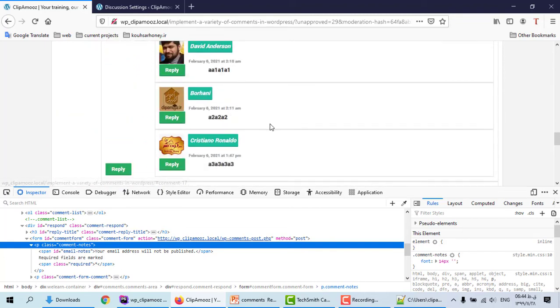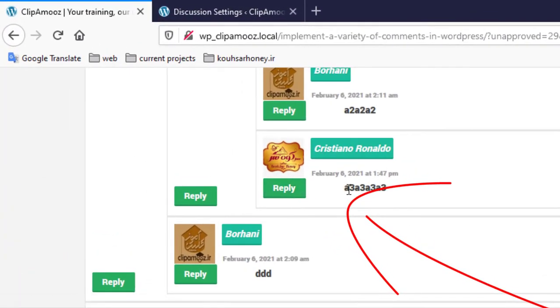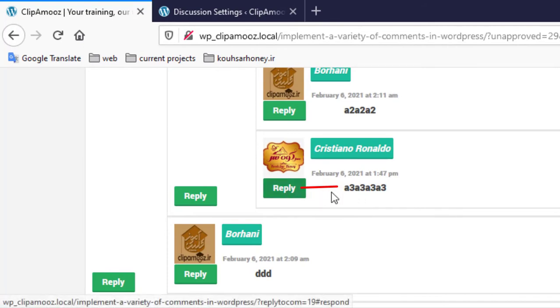An important point: the distance between reply button and the button text. Why the distance?